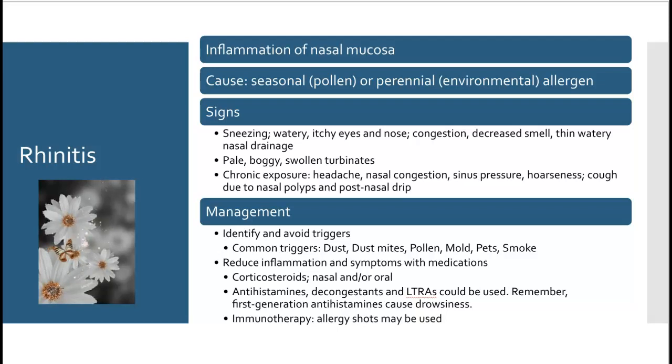Antihistamines can either be first-generation antihistamines like Benadryl, which cause more drowsiness, or second-generation antihistamines like cetirizine or loratadine. Leukotriene receptor agents are a newer class of medications. They help with asthma treatment. It's in a tablet form, and the mechanism of action results in a combination of both bronchodilation and anti-inflammatory effects. And then immunotherapy, allergy shots may also be useful for some patients.